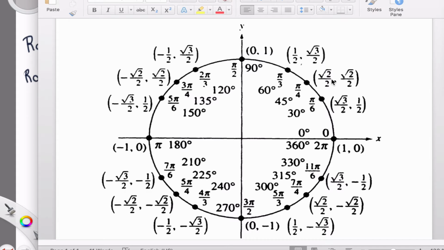youwillunderstandmath.com. Today I want you to understand how to fill in the unit circle. Here we have a completely filled in unit circle with all of the radian measures, degree measures, as well as the cosine and sine values on the outside. I want to show you how to fill in this unit circle from scratch.